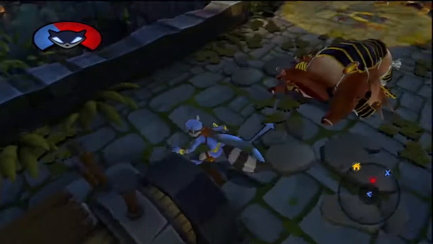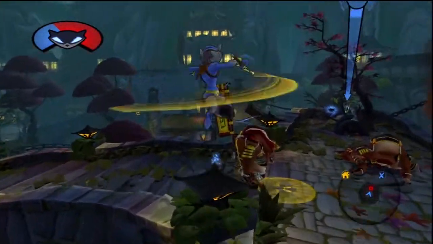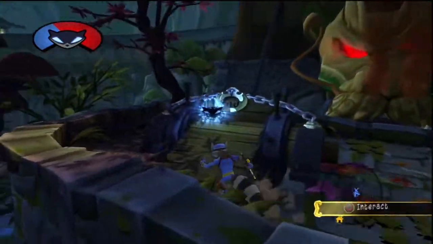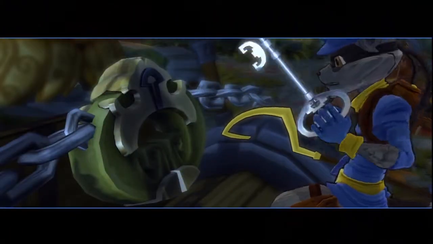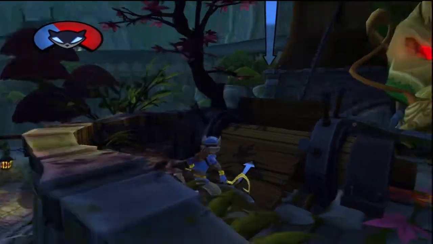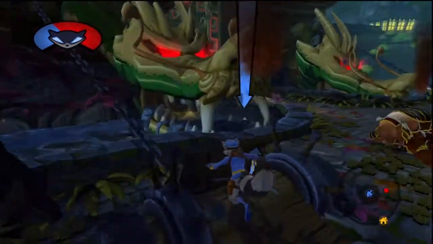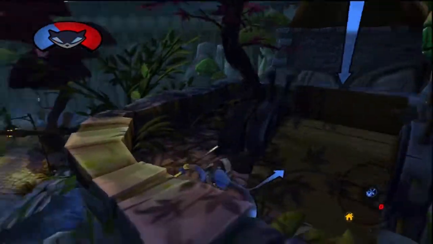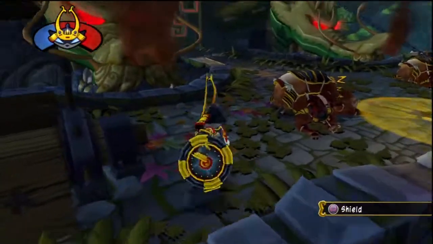Nice. Oh, look at him, just leaning on his cane like a boss, showing off his skills and his ego. Skeleton key is reusable. Cool, I like green things. That's a big dragon statue mouth. Time for the samurai mode. Oh, what the hell?